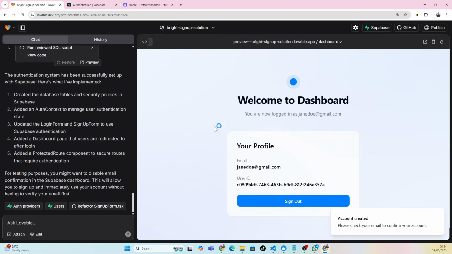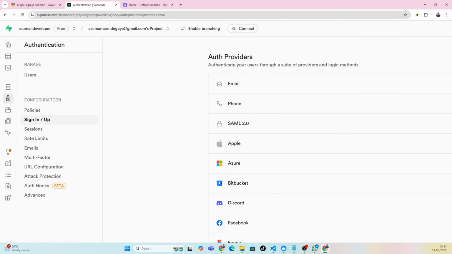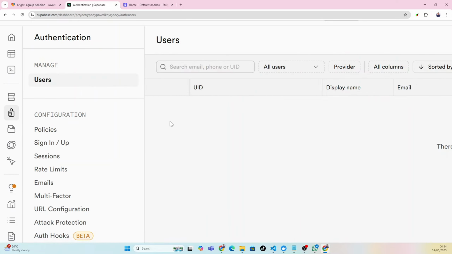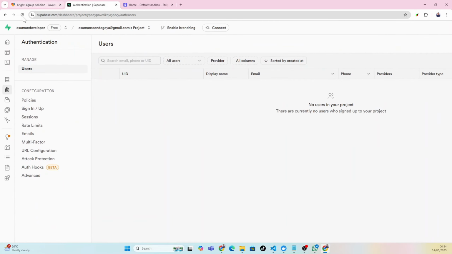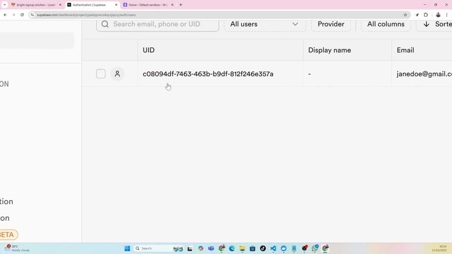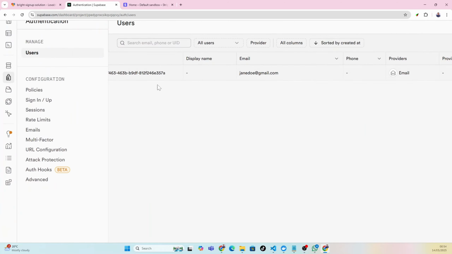Now we might also want to confirm that in Supabase. So we go back to table editor. Okay, you can begin with authentication. You click, then you go to users. You might also want to first refresh to get the recent changes. As you can see, we have already added gendo with this email.